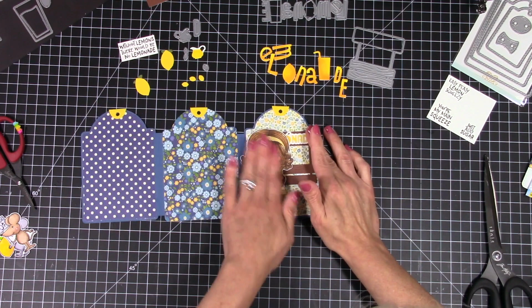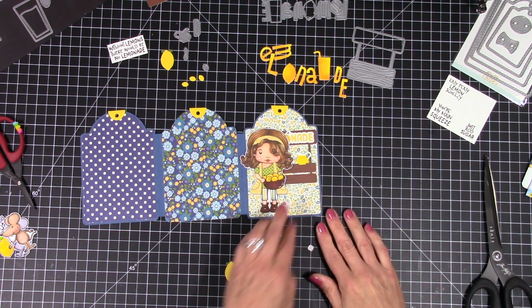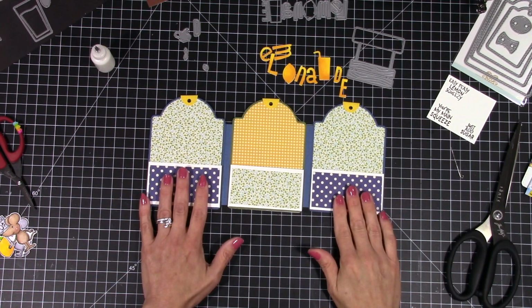I'm also going to decorate with lemons, and that sentiment, without lemons, there would be no lemonade, which is perfect for this. And now I'm just going to place down the little pitcher and some lemons on the side. I also put some lemons around the little sign at the bottom, and now we're going to decorate the inside.